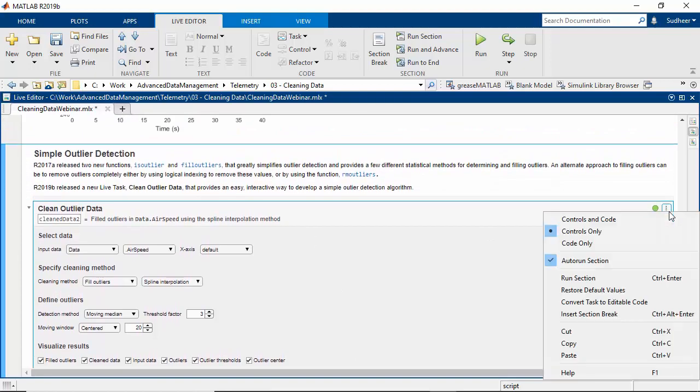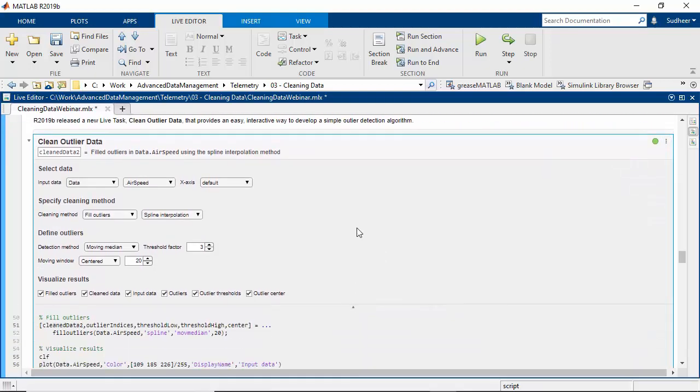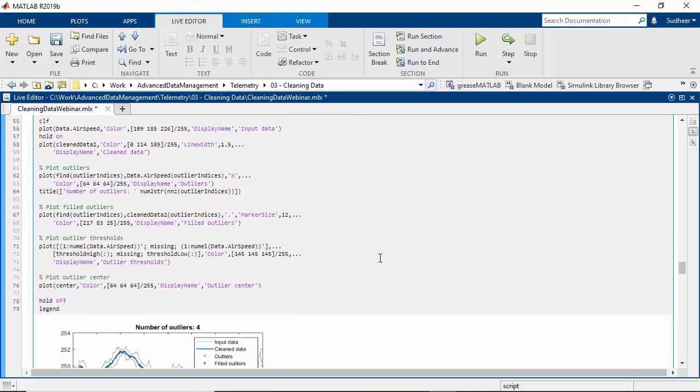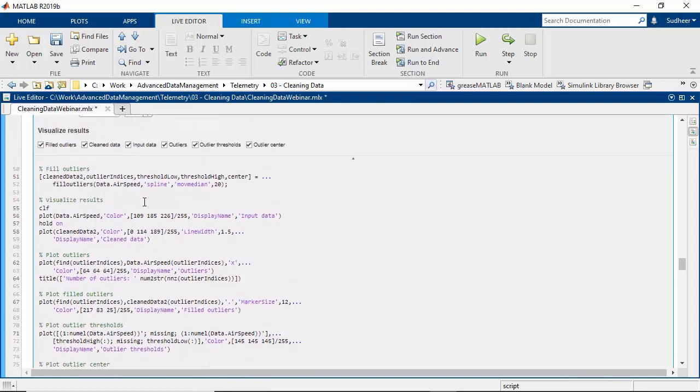We can do that. If I look at the controls and code view, you'll see all the MATLAB code it took to create the visualizations as well as identify and fill those outliers. And the workhorse doing this under the hood is the fillOutliers function.